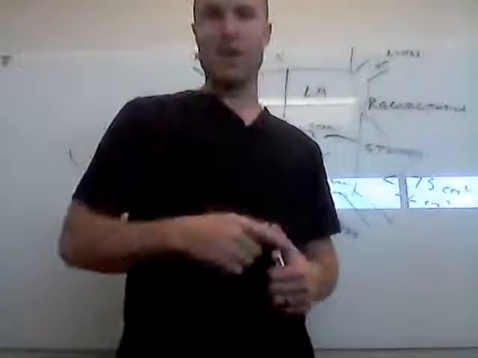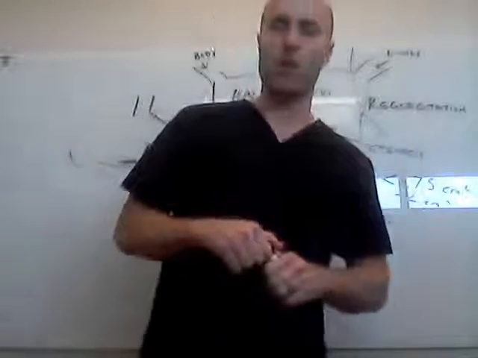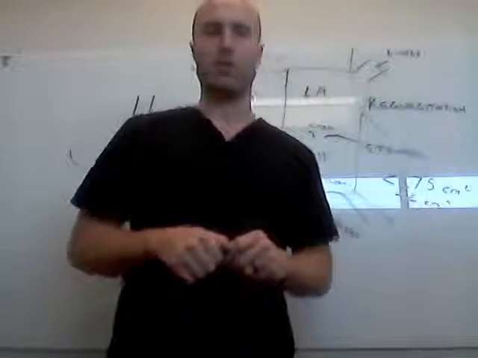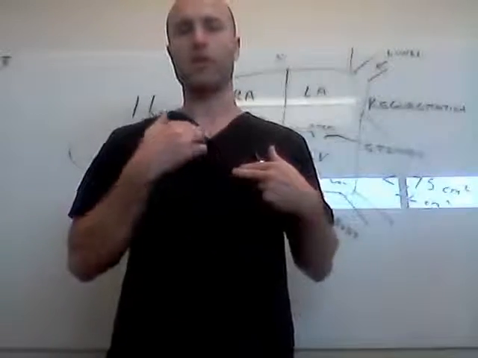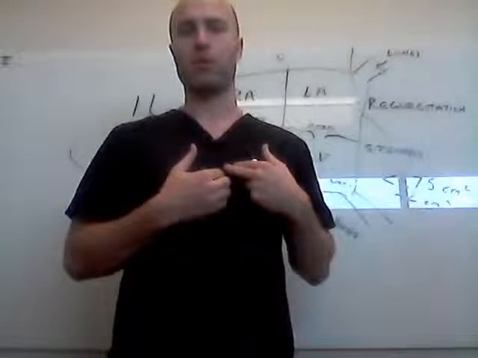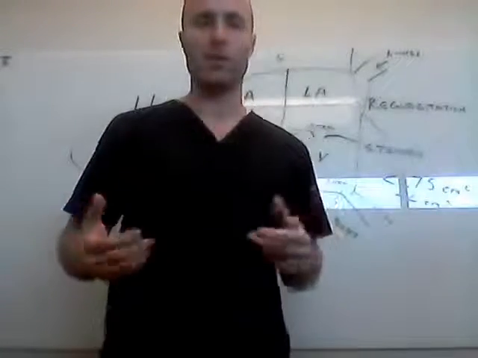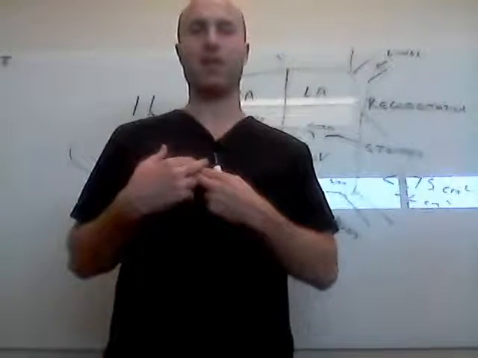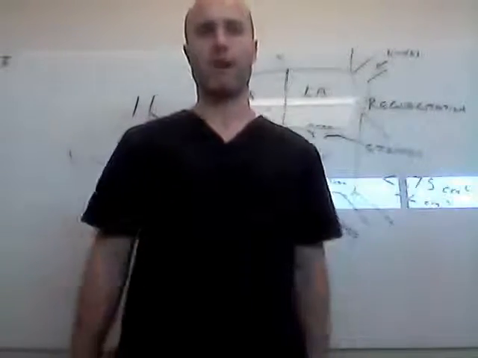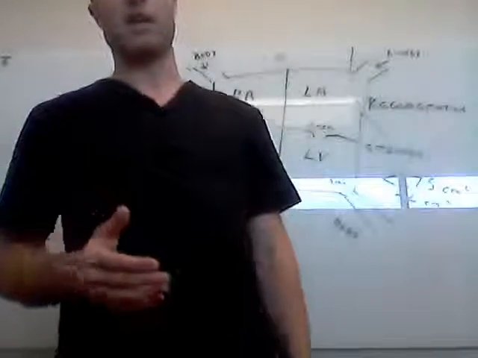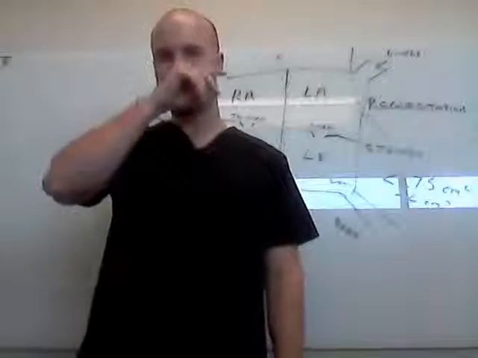Then it says right ventricular tap along the left sternal border signifies enlarged right ventricle. So apparently, I don't know, maybe they're talking about doing this along the left sternal border, but I'm not really sure exactly what that's talking about, to be quite honest with you. So basically, you get signs of an enlarged right ventricle along the left sternal border, and that, I guess, will help you to diagnose this, whatever.